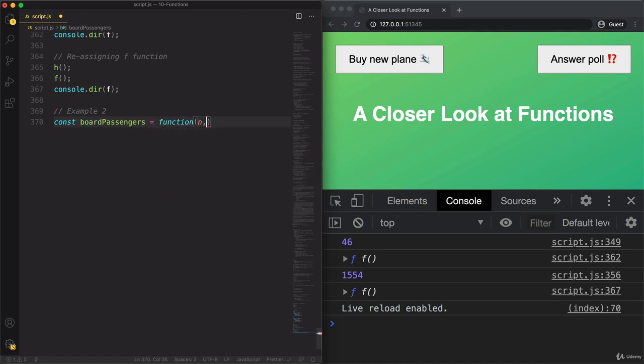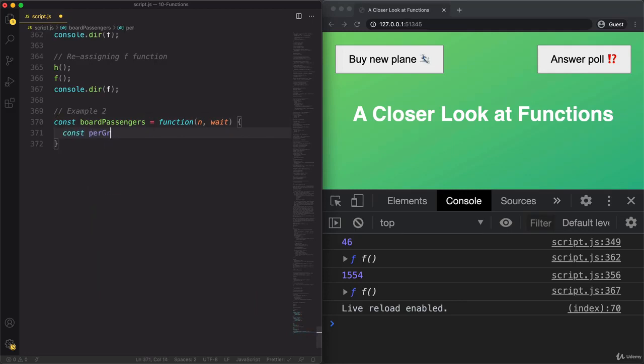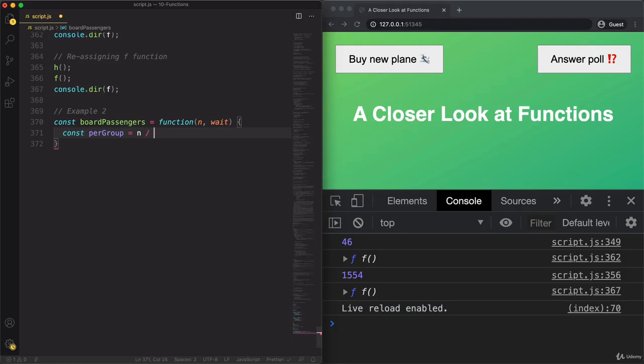And then we get the number of passengers and a wait time. Then let's create a new variable in here, which I'm calling perGroup. And that's because boarding usually happens in groups, and we usually have 3 groups. So I'm going to divide all the passengers, so the number of passengers that is boarding, by 3.